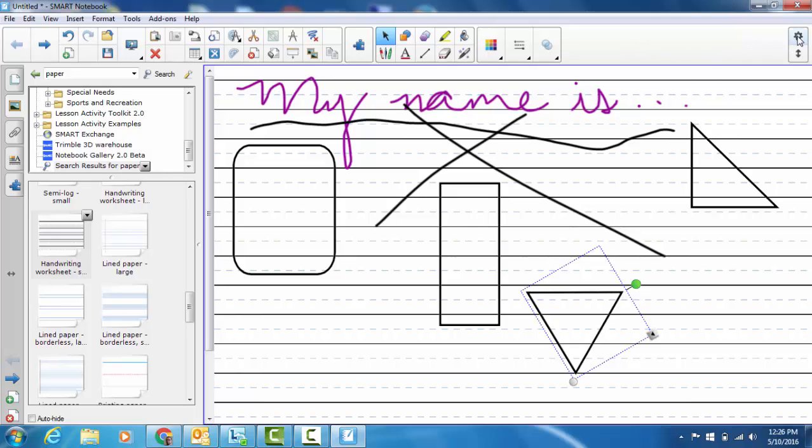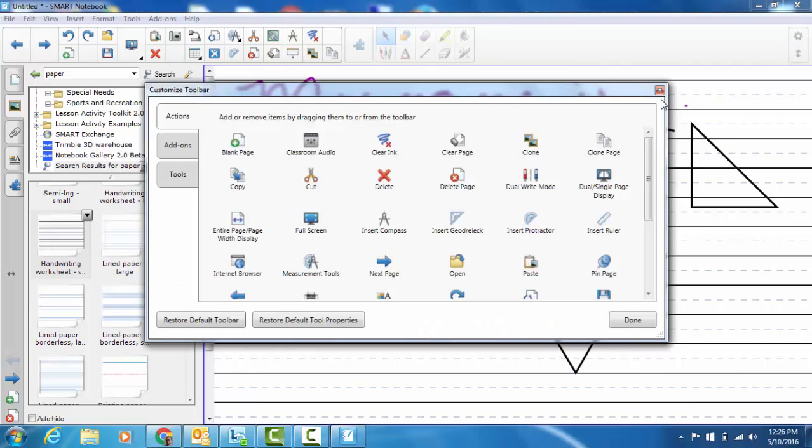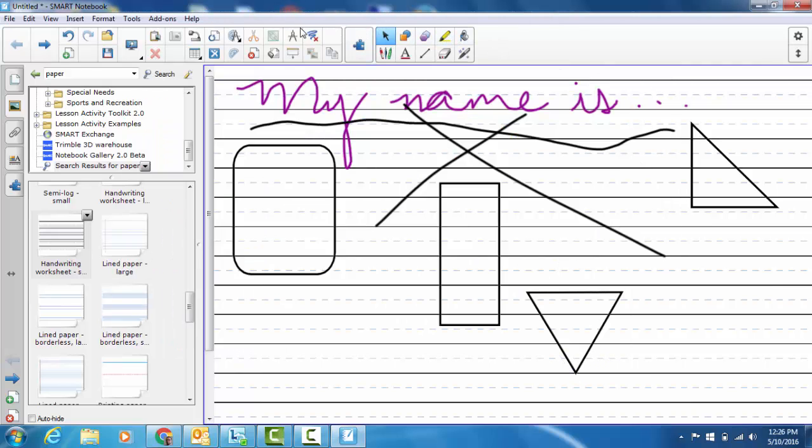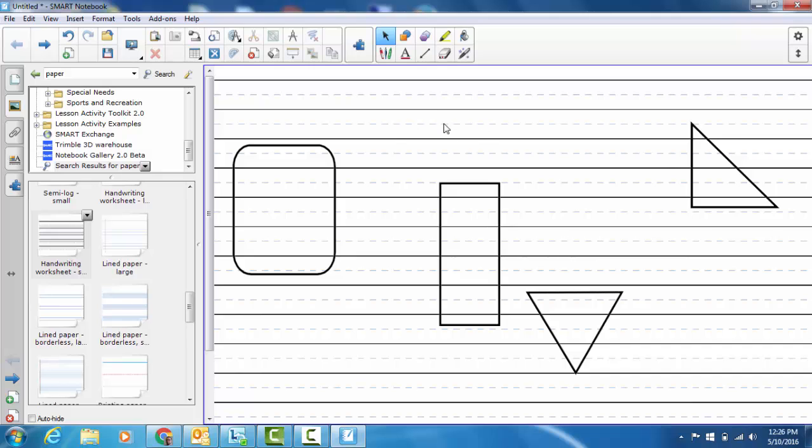And there's also this settings wheel right here. This settings wheel is really neat. You can see I have all these tools up here. However, there are some that I'm probably not going to use a lot, and there are some that I'm probably going to use all the time but aren't here. And I'm going to show you how to customize that. So there's this really cool button called Clear Ink. That will get rid of all the ink. Now remember, I drew these as shapes, not necessarily ink, so that's why I didn't take those away.